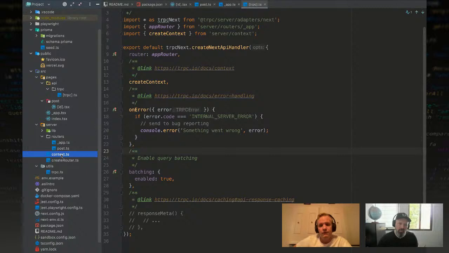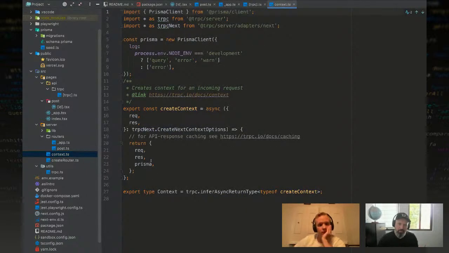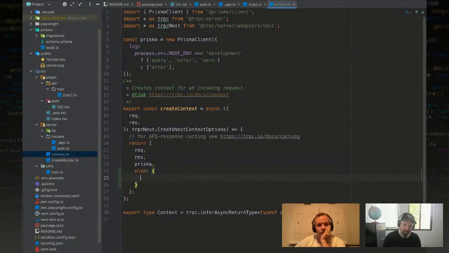Got it. And this context that is then defined here. Yeah. So let's take a look. Here you instantiate a new Prisma client, which you can just tag on by reference. So if I want to have something else, I can just add whatever I want here, and this will be available.